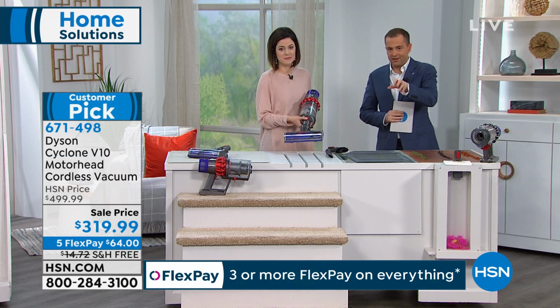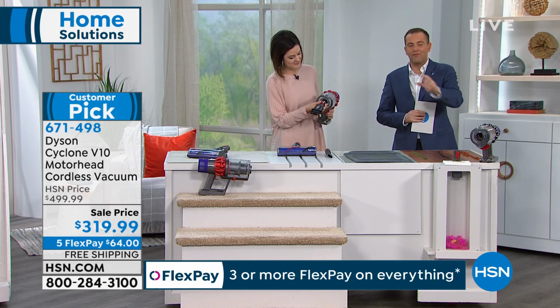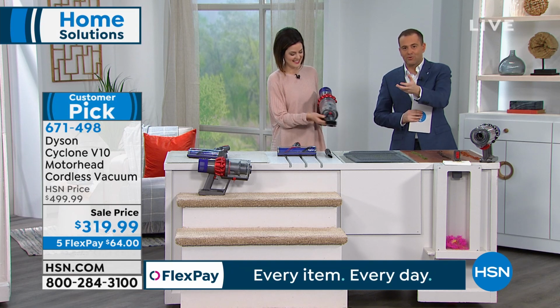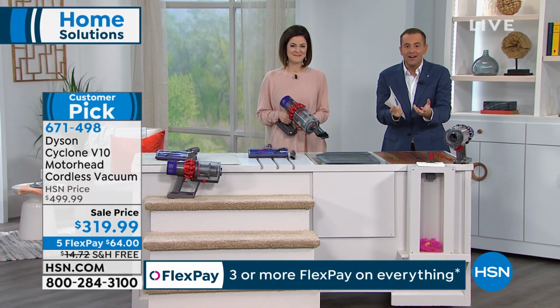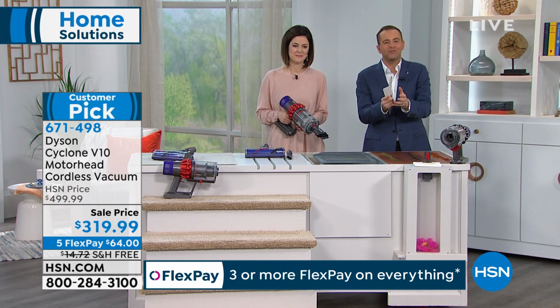So this is handheld, it's your floor vac, it's your everything vacuum. It has 60 minutes runtime, fade-free power, ergonomically designed, so it fits great in your hand. It feels great because it's so well balanced. You don't need to buy bags, you don't need to buy filters, you don't need to spend any money on this whatsoever. It's zero cost of ownership because there's nothing to replace. You'll have this for a long time.